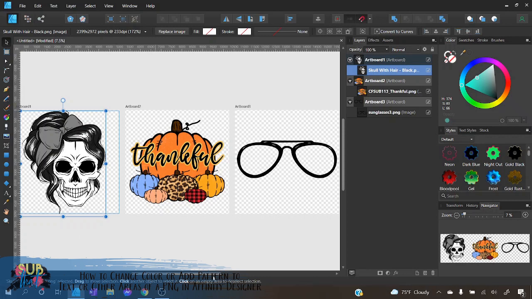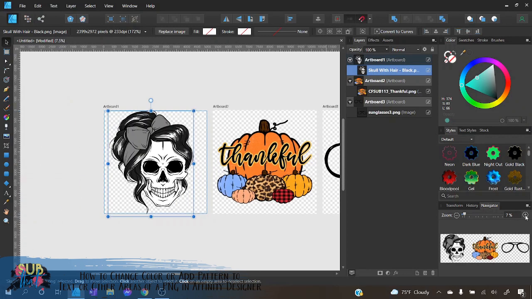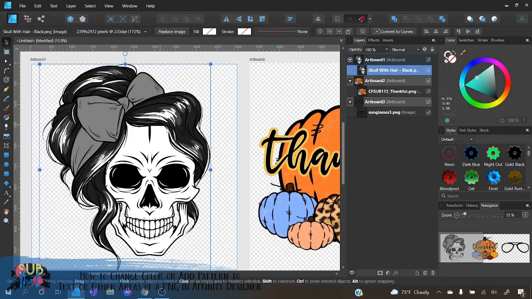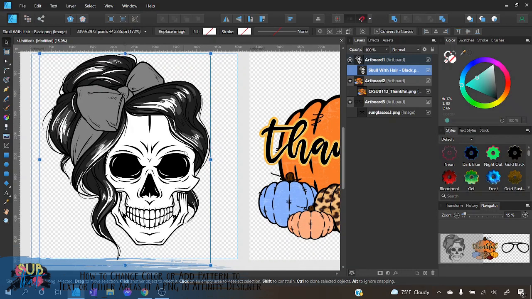Now, Debbie goes through a lot of extra steps to make sure that there is a whole bunch of varieties of hair color, skin tones, bow patterns. Anytime she does stuff like this, I really commend her on that. I don't personally do that, but I also try and avoid things like this that people are going to want a million customizations on. So this video will help you be able to make those changes, whether it is on a PNG you found elsewhere or on one of these.